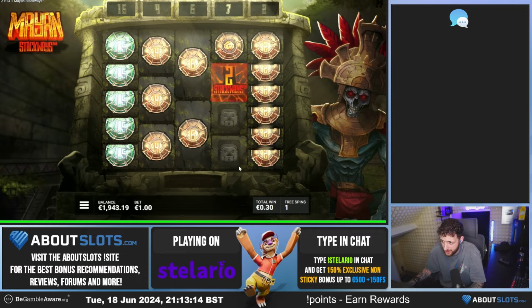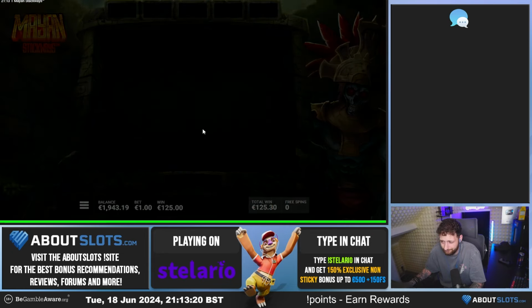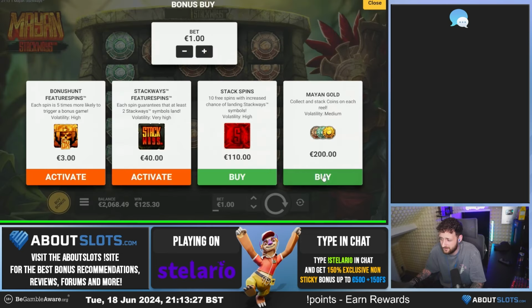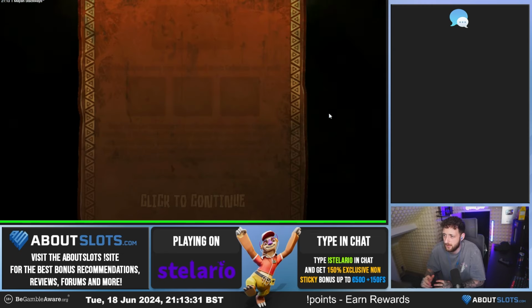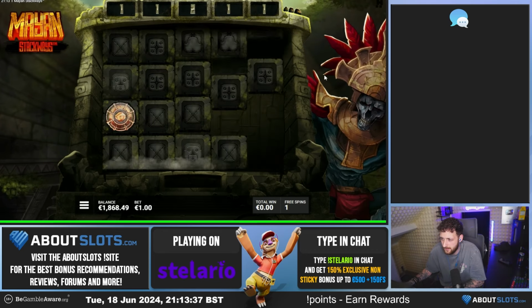All right, at least we got silvers. But I don't think that's going to be money back though, is it? Nope. That was 1, 2, 5, 30. So 75 short. All right, second buy then. So we want to try and avoid those stackways. Just keep collecting coins before we even get them.